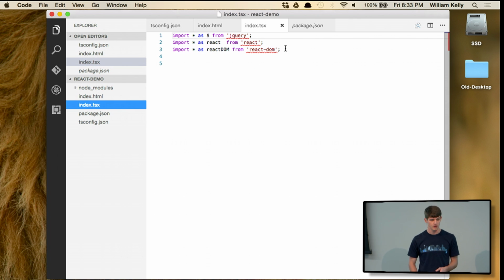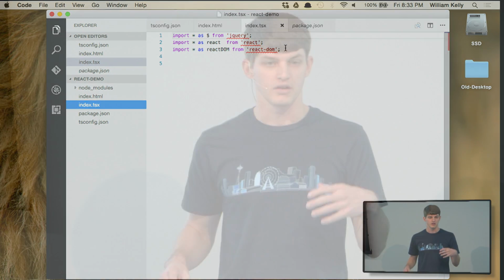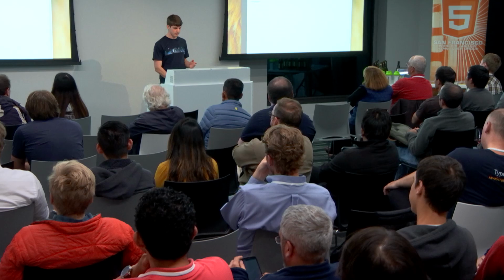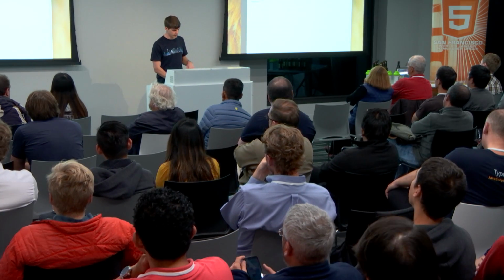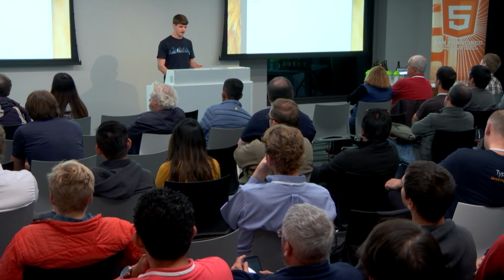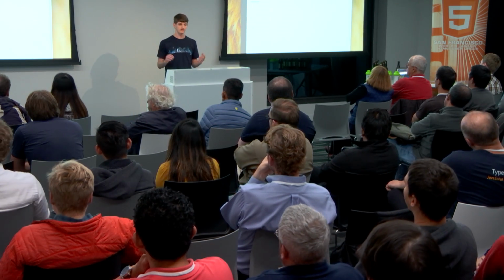So, I mean, they're going to be there at runtime, and we can use them right now. But TypeScript doesn't know what these are or where they came from. And this is kind of the one major point of using TypeScript where you have to do something significantly different than if you're doing JavaScript. Because in order to use JavaScript libraries with TypeScript, you have to tell the TypeScript compiler that they're there. Otherwise, the compiler looks for this type, jQuery, and says, I have no idea what jQuery is, right? You give me one TSX file, and I don't have a jQuery anywhere in here, so I don't know what that is, even though we're supplying it as an external module.